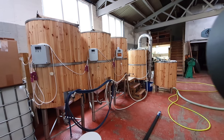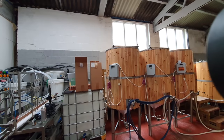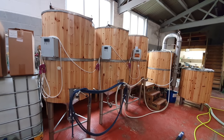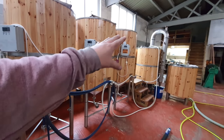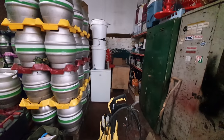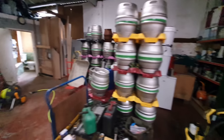If I go to a bit of a wider angle, there we go, you'll see a little bit better there. Also somehow it seems to pick up the corner of the gimbal there, can you see that? There we go, managed to push it out of view, but it's on balance now, so it'll be using more battery more quickly. But yes, so that will need cleaning. The kit will need cleaning and sanitizing. And if we come round here, then I need to turn on the cooler, which is in that corner. We're not too bad over in this area, that's pretty cleaned up.